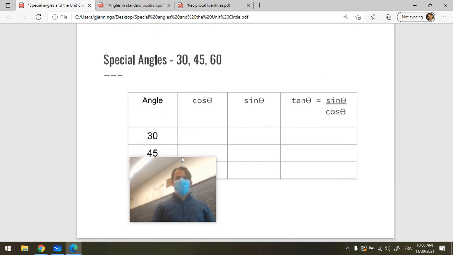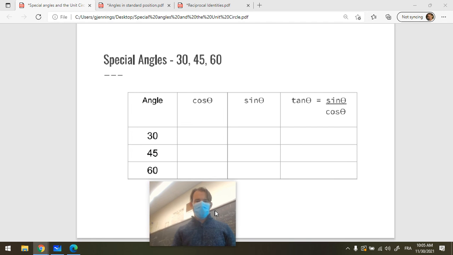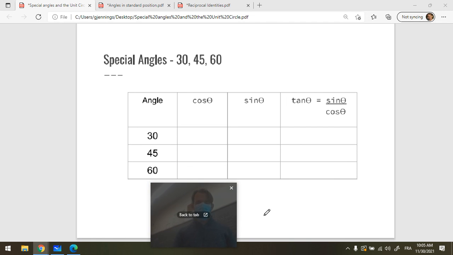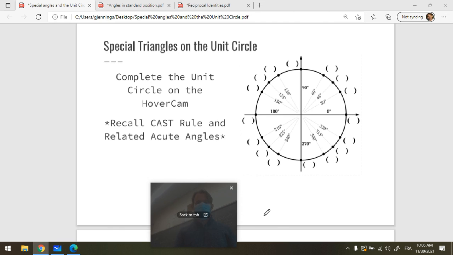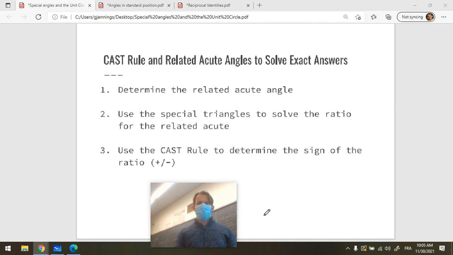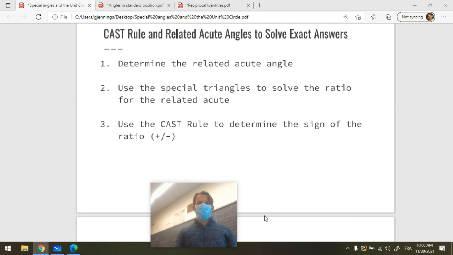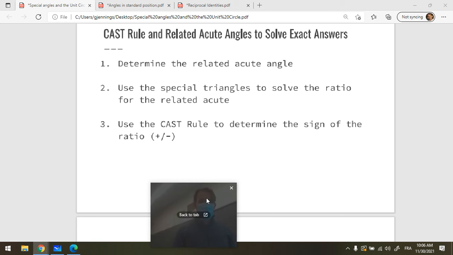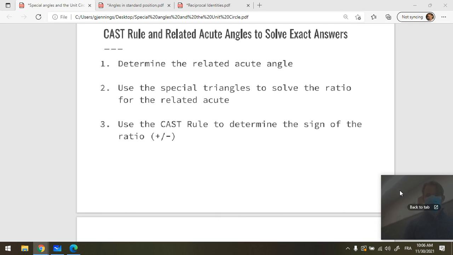So these are our special angles, 30, 45, and 60. 90-degree angles are also special. And yeah, we can look at that later. Yeah, so we can use this to solve for exact answers. So let's see. What do we have here? Have I asked you to do any of those? No. That's everything that I wanted to cover. So now we should be set up to answer some more practice problems and get ourselves ready for the quiz.